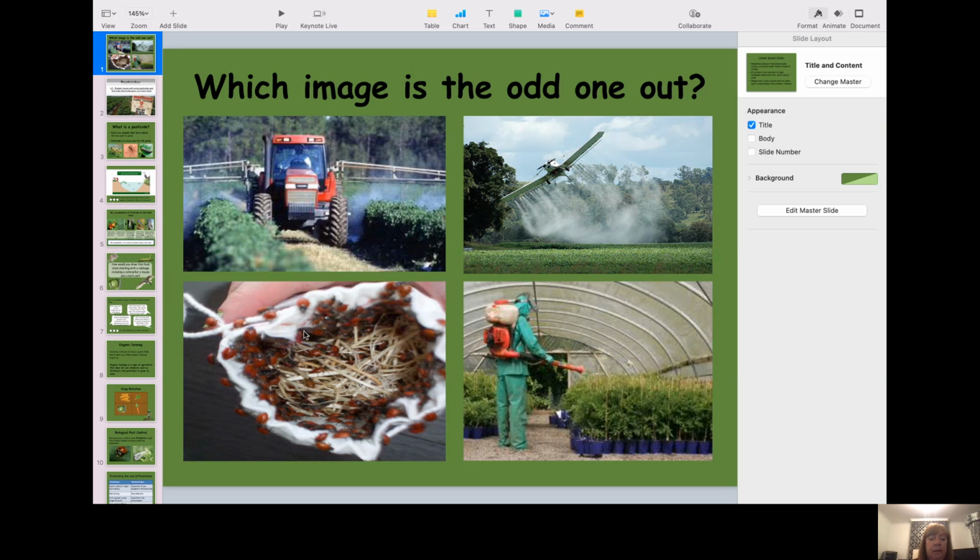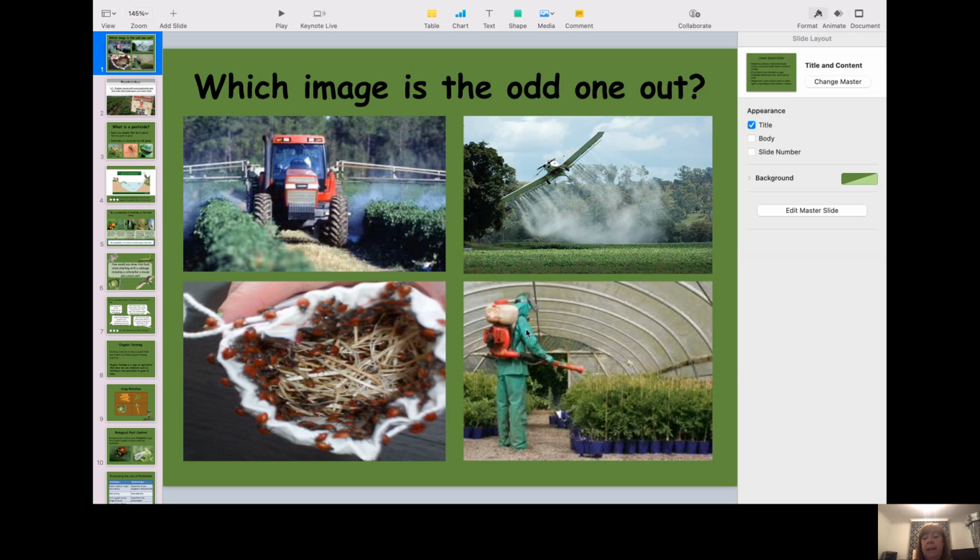This third picture here, these are ladybirds. I know it's difficult to see, and they're sitting on this organic matter here. Organic matter is just vegetation, plants, leaves, that kind of thing. And then here we have this gentleman here who's suited up. He's got a huge visor to protect himself, and he's got this gun which is spraying pesticides out over the plants here.